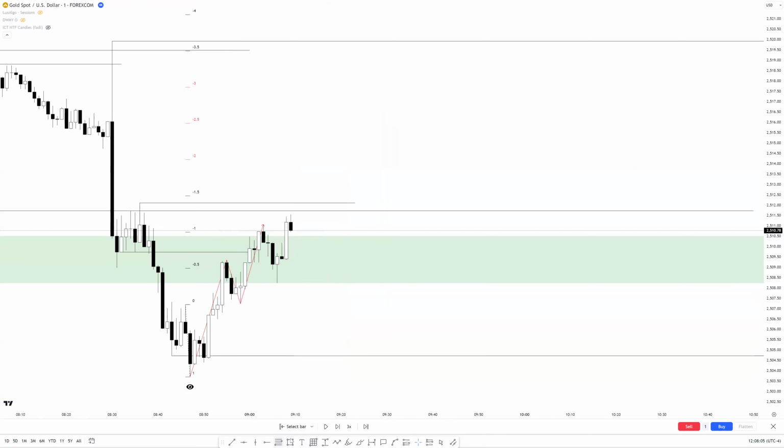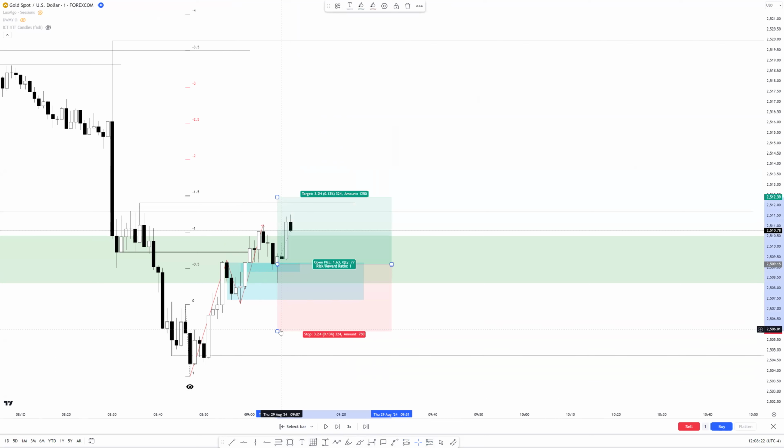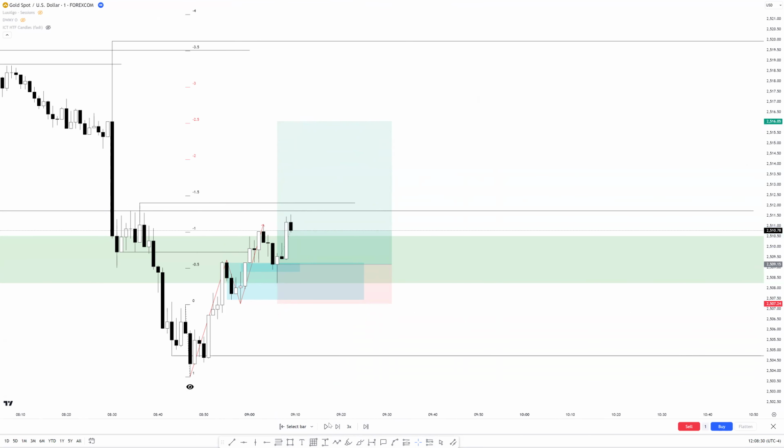I will call it an order block. Okay, this is an order block, an order block with a fair value gap inside the order block. This will be our second entry with the stop loss below the swing low. And the first target will obviously be this high, but this is a very partial high. We will target the open.